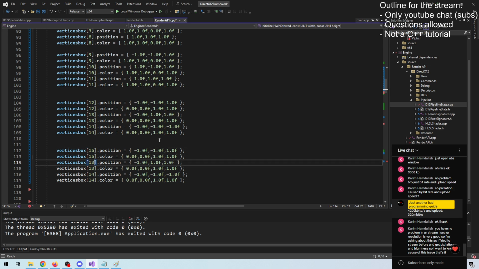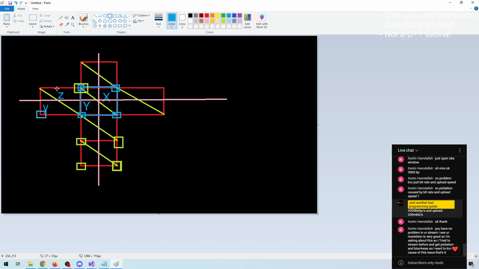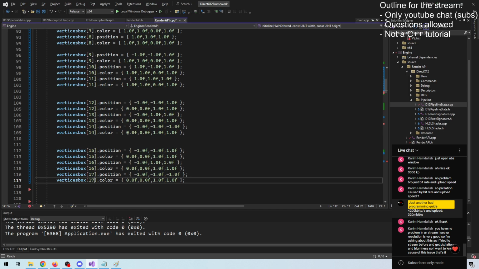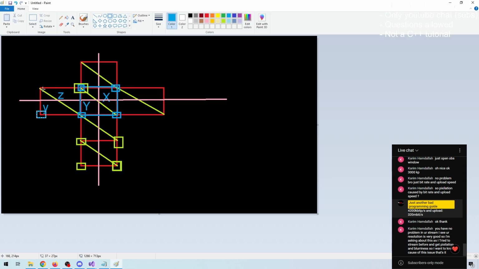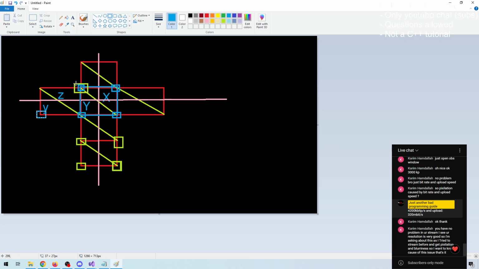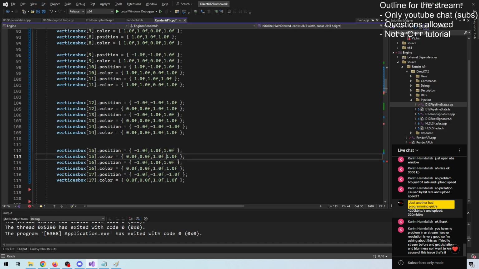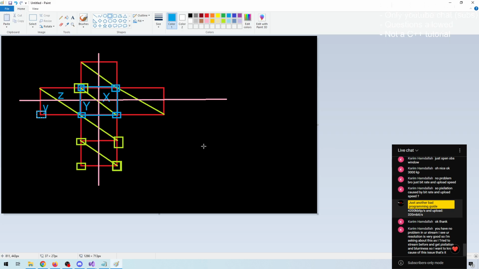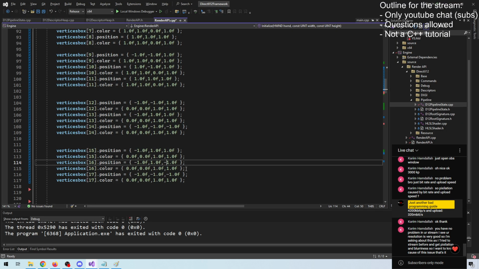We will define the next part of this. Whoops, 15, 15, 16, 16, 17, 17. All right, so we will start by creating the one with a positive y, a positive c, and of course a negative x. Then we will draw the one with a negative c, a positive y, and a negative x.